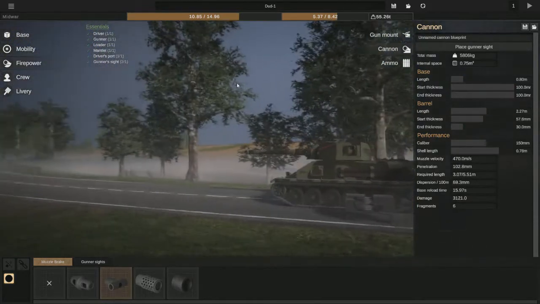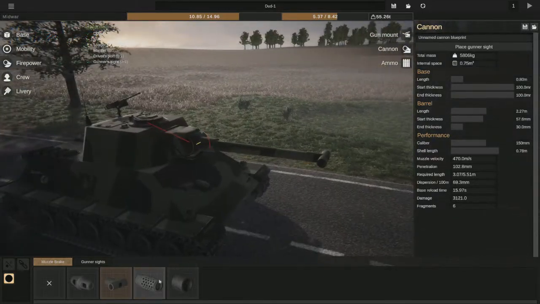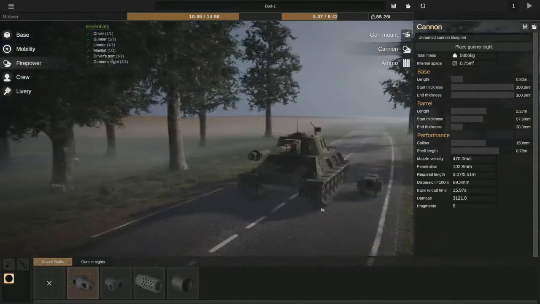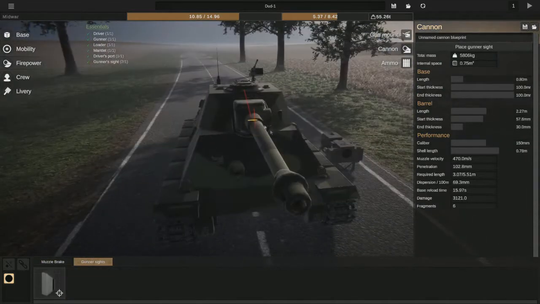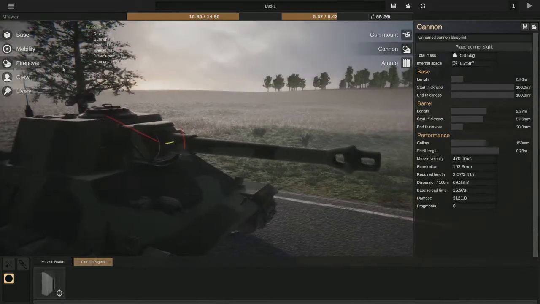Something that doesn't look fucking stupid. Like, that right there just looks stupid. That looks good. I like that. I like that. I like the look of that. Another gunner sight for our boy. Our gunner boy.